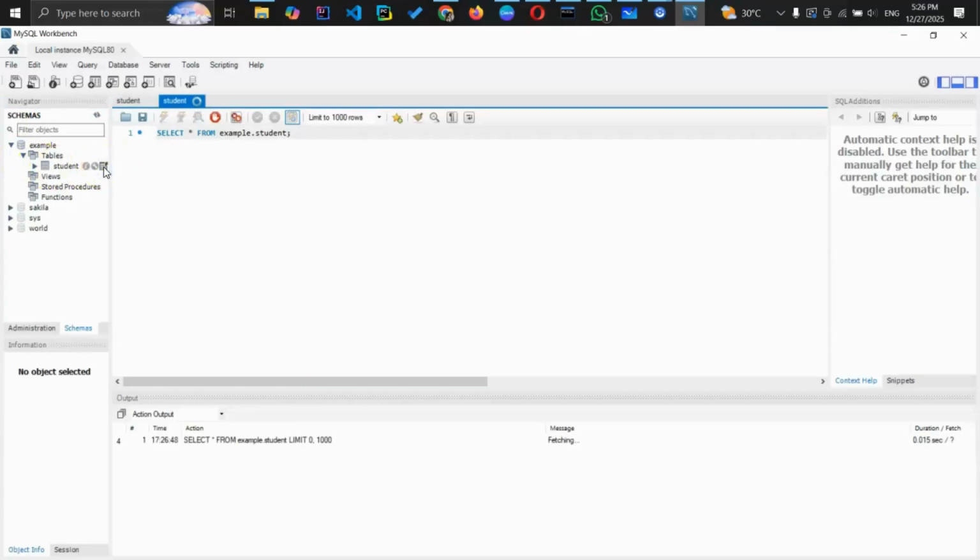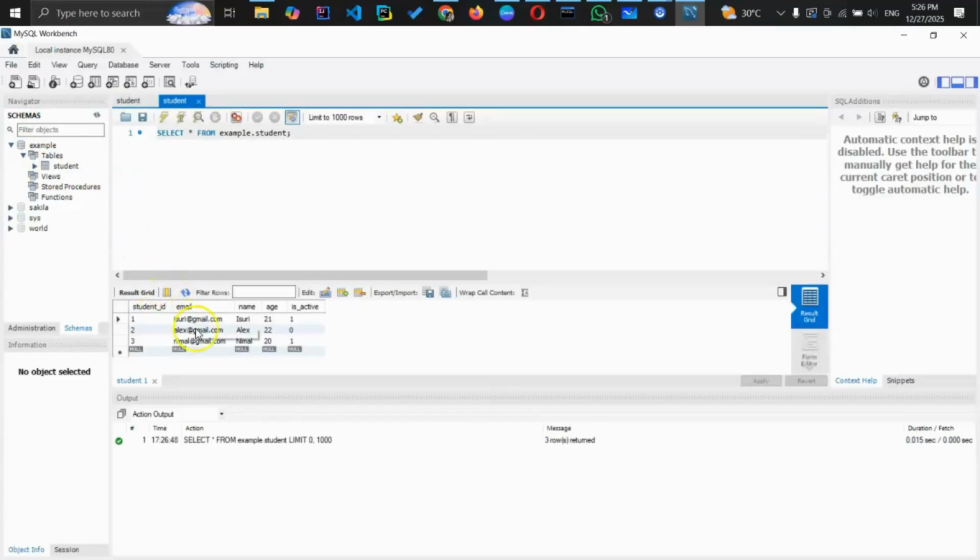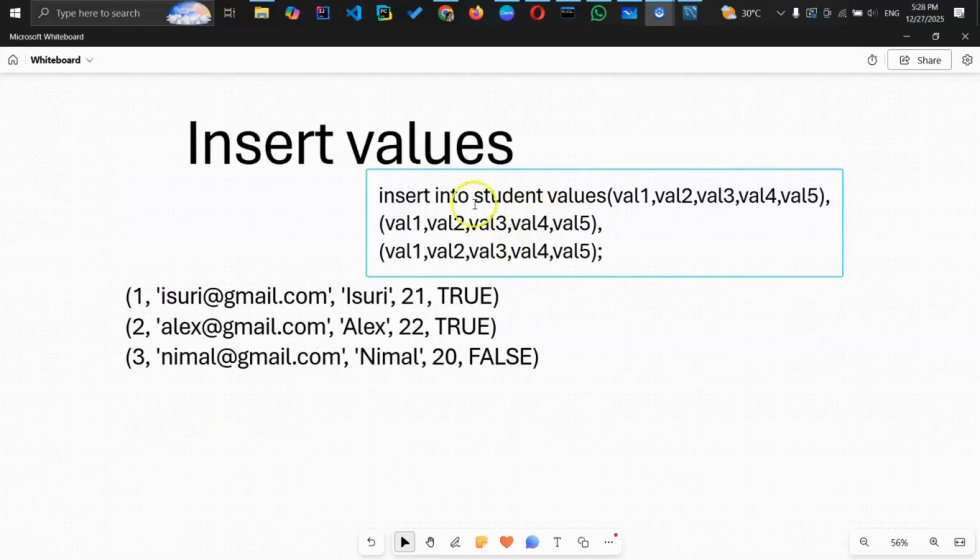Open student. Now you can see our data, right? Okay. We can use this statement if the table has exactly 5 columns and values are in the same order as the table columns, right?